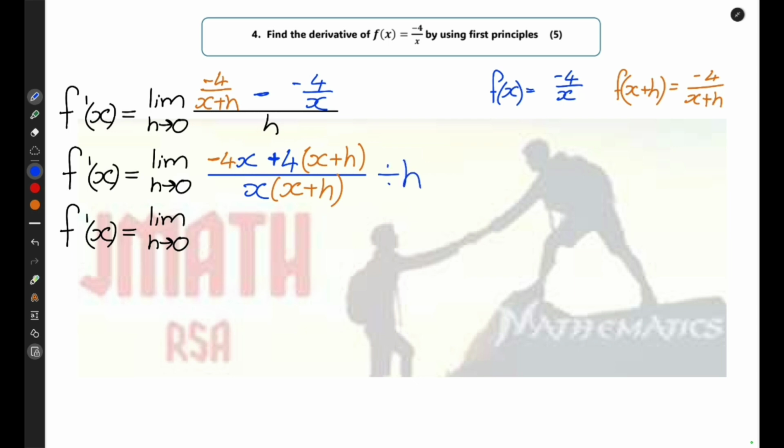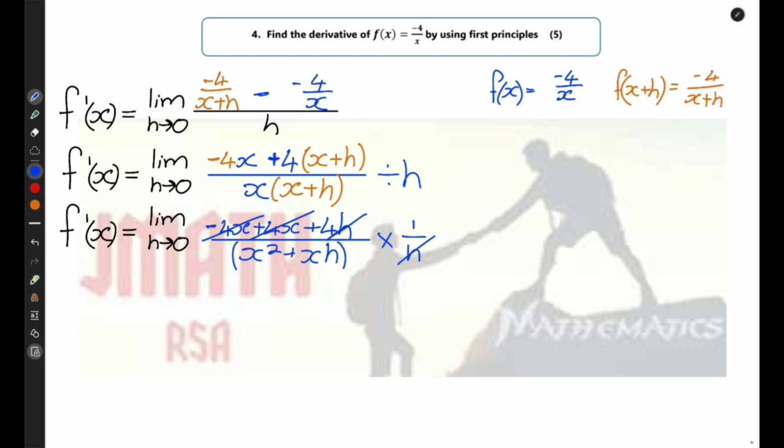You can now see what was orange, what was blue. But from now, just one color, just to save time. So this is minus 4x plus 4h all over x squared plus xh, and then times 1 over h. So in this case, the minus 4x and the plus 4x cancelled. Now there's just one term at the top. If I put a bracket around the bottom, it's also one term. I can cancel the h's out now.